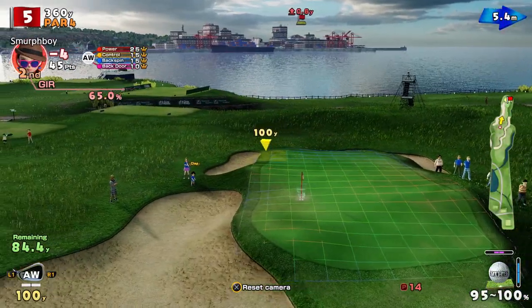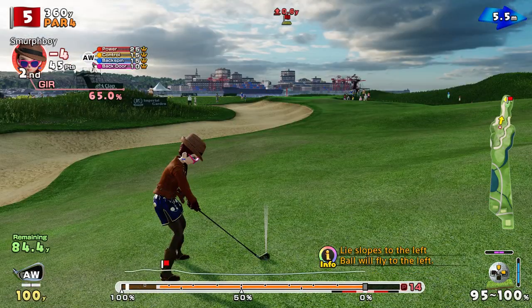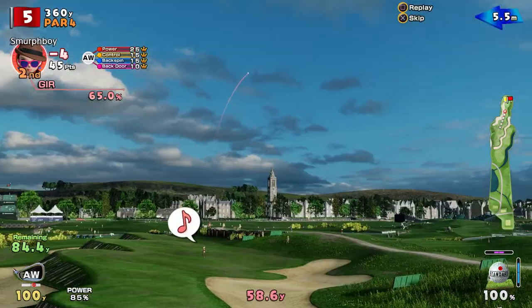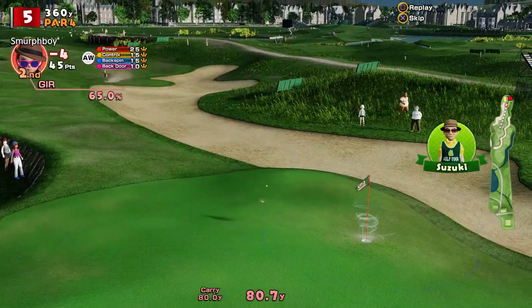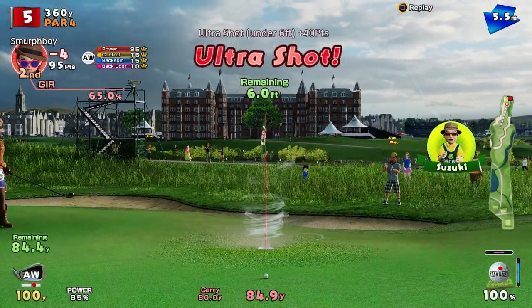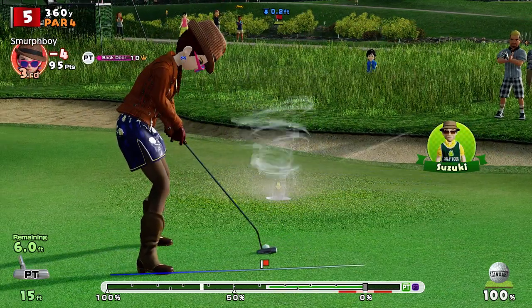So, 85 to go. Lot of wind. I'm going to play a bit of side and top spin. I want to pitch it in front. There we go. Good, good. Chance for a birdie. And we've set ourselves up nicely for the birdie putt.